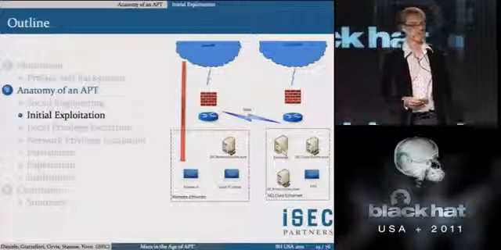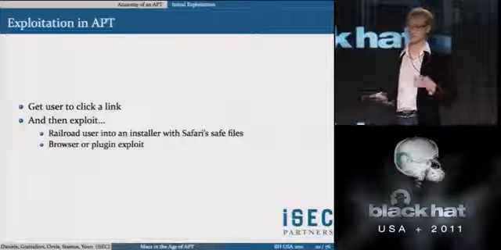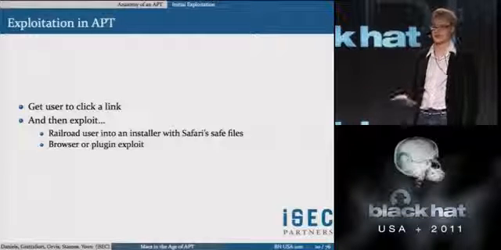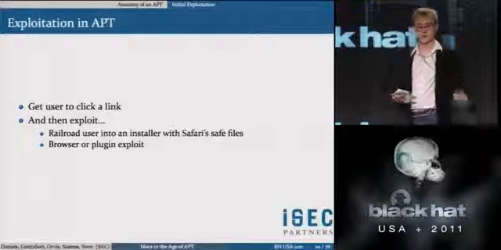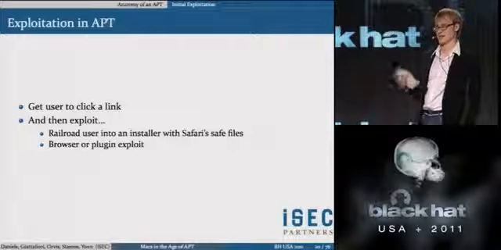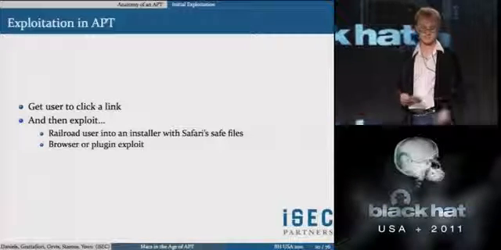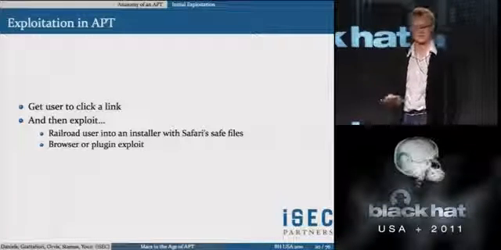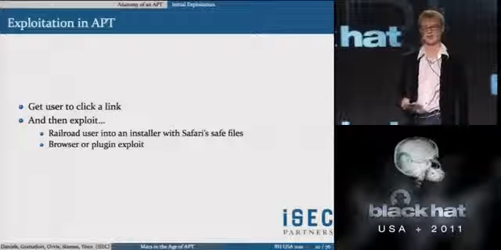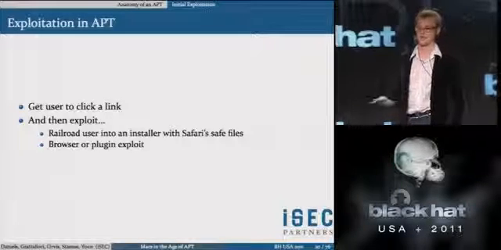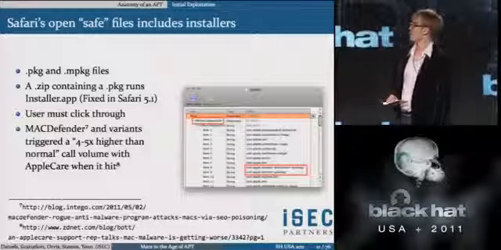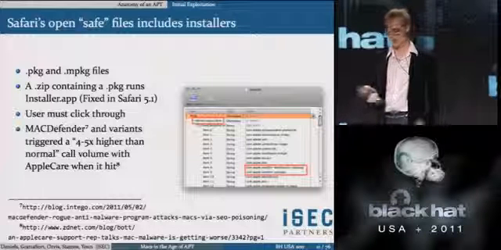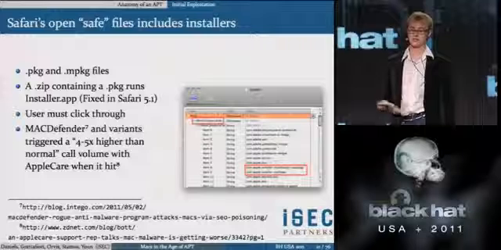Okay. So once you have an initial interaction with your targeted user, you want to basically get a payload onto their system and try to exploit something, either the user or a piece of code that your payload is interacting with. I mean, very frequently you have the web browser and several plugins which have a long history of vulnerabilities, but you could also use a social engineering attack to try to convince the user to install your software on their system. So, for example, you have Safari's safe files, which Mac Defender utilized in order to trick users into installing it.